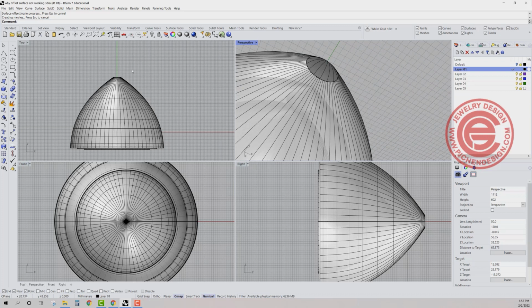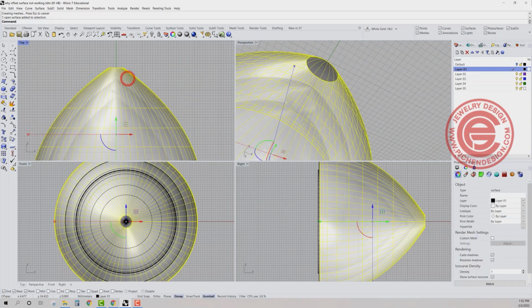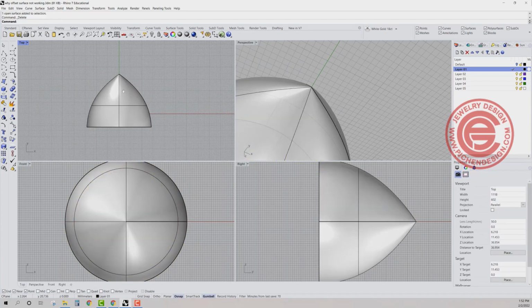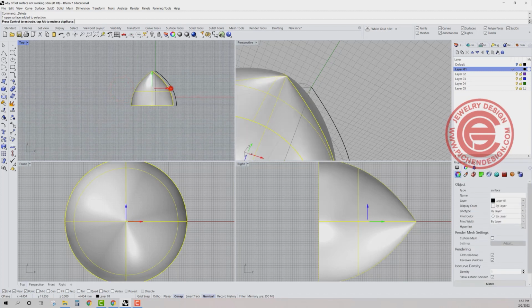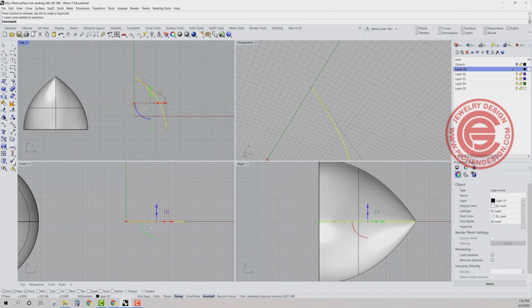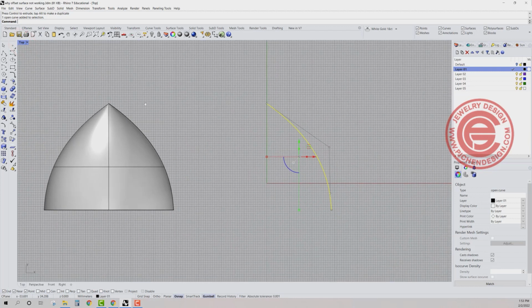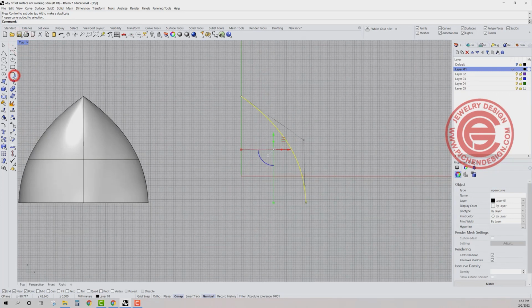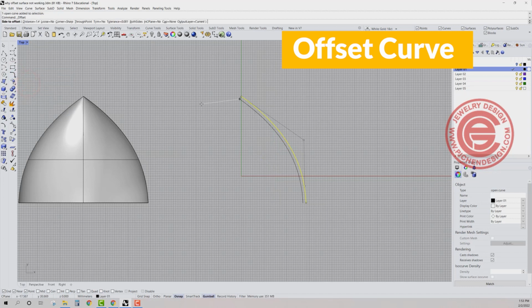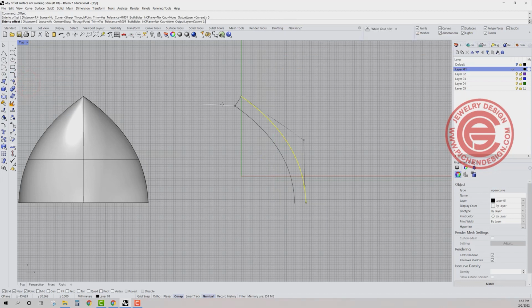All right, so when you have a form and it comes into a point right there, I usually don't use offset surface. So let me show you what I will do. If we want to offset, whether inside or outside, I would rather deal with the curve. So we are going to use the offset curve command, and we can offset the same distance of 5, and I'm going to offset inside like this.